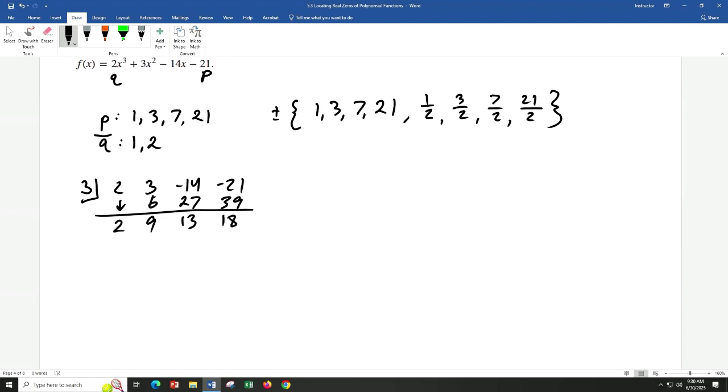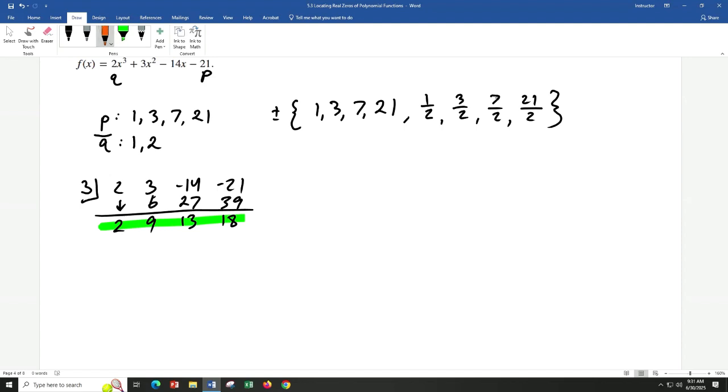And then, of course, you end up with 18. I don't care that I end up with 18. You know what I end up with? All positive numbers. Okay? That tells me 3 is an upper bound. There you go. Why does that matter? Because anything above 3, I won't use anymore. Well, what does that mean?